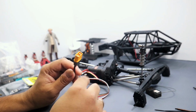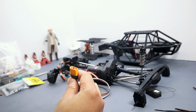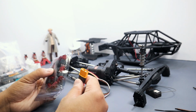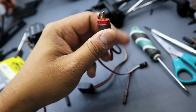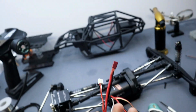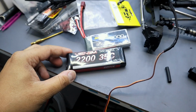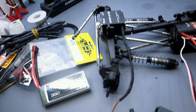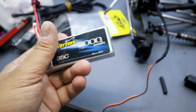I forgot to mention that this XT60 comes with the Fusion SE, so I'm going to change it to the Deans connector, which all my batteries have. So let's do that. So I've done the soldering, changed to a Deans plug, so I can use this small battery. This is the only battery that fits the cage, and see the difference. I bought this one too, and I thought this would fit, but unfortunately it's too big. So for now, this is the only battery that will fit. It's very cheap on Amazon.